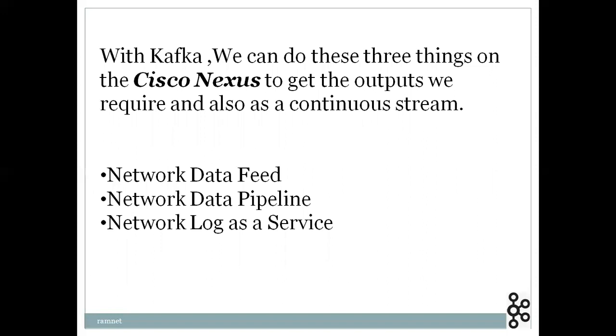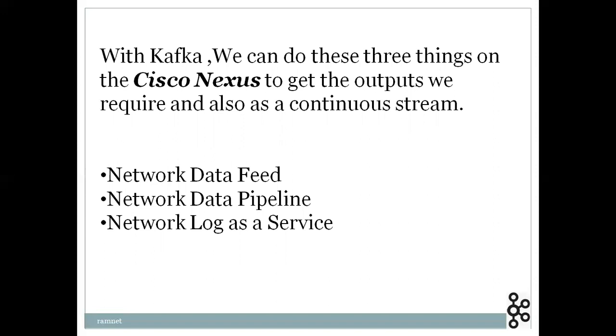That's what I was looking for on Nexus, because Nexus supports an API, Sandbox, an HTTP port, and an HTTPS port can be activated. And I can do some programming stuff on this. I can log into the programming console inside the Nexus, and we can get the outputs as well as a continuous stream from Cisco Nexus.